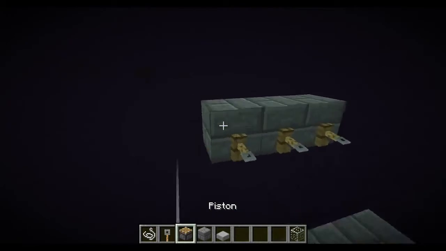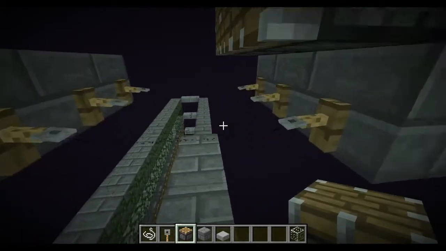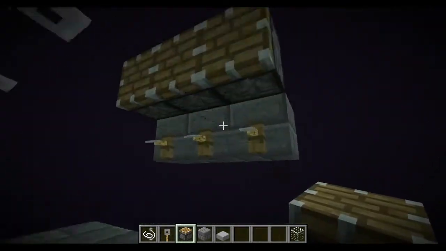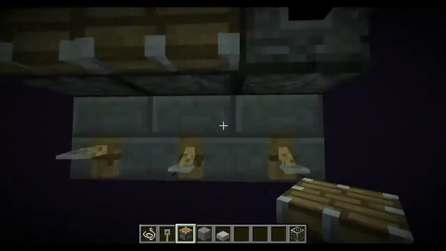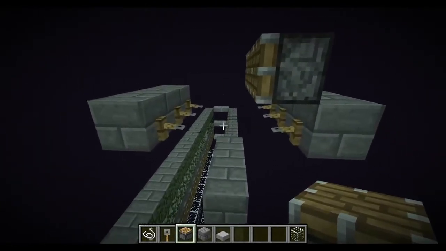Now you need a piston to actually push the Enderman off. Now this is at block 3 on the Enderman, such that if you're walking along here, you will not actually activate it enough to get you knocked off, like so. So it's a quite nice thing to build as well if you're walking around inside it.